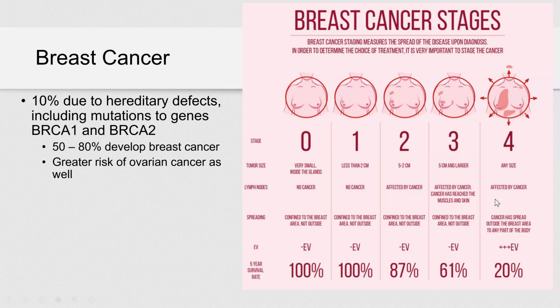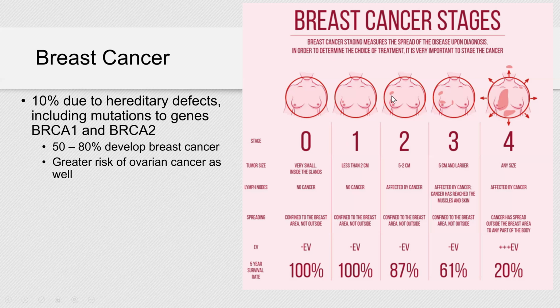And stage 4, when cancer spreads into many organs of the body outside of the breast area, it can be in the internal viscera. The cancer can progress to bone marrow, right? And this gives a pretty low 5-year survival rate. So what this diagram tells us is that it's critical to diagnose breast cancer at early stages, when we have a small tumor, when lymph nodes are not affected, or at least maybe only some local lymph nodes are affected, as shown over here, right?